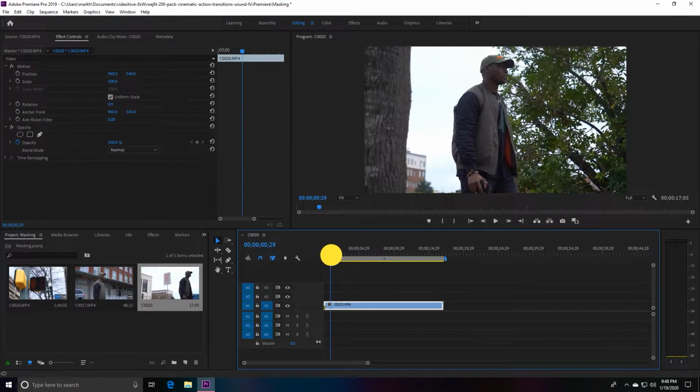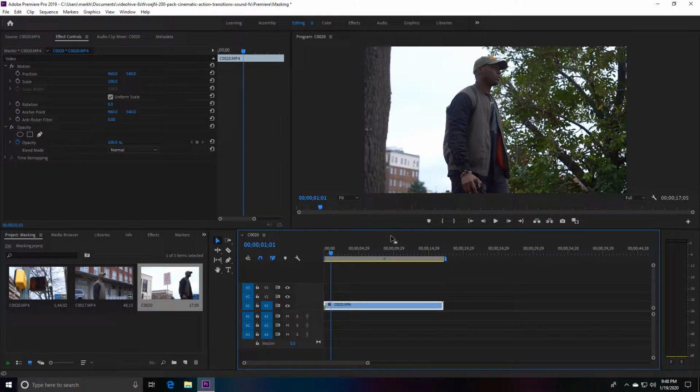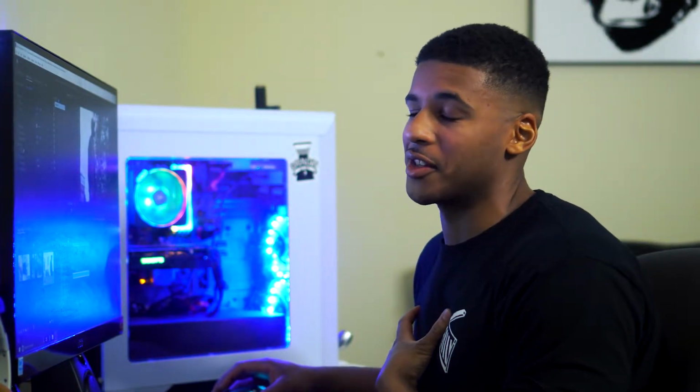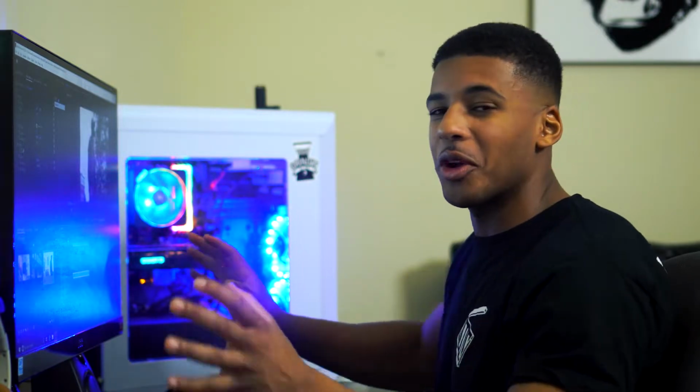So what you want to do, essentially, is we're going to make a masking effect. So as soon as this tree disappears, this will be a whole new clip playing. And this is super underrated, definitely one of my favorite masking transitions there is. And once you learn this, guys, it sets the bar and it's like a free game virtual world where you can go inside and create some dope masking effects. I don't really know if that makes sense, but anyway, take it how you want it.